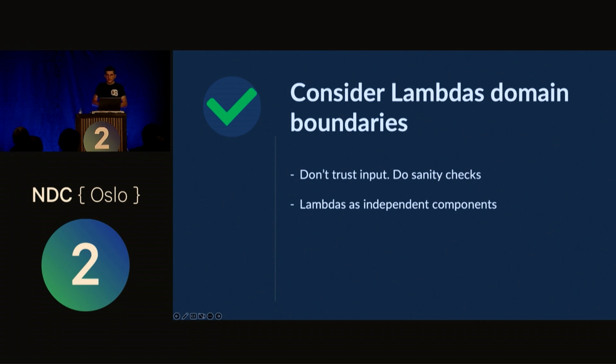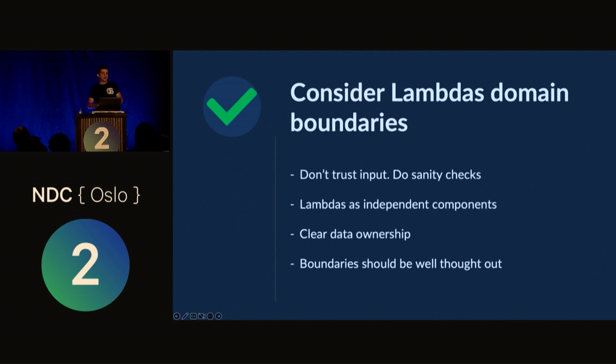This one is maybe hard to do, but if you try, it's possible: consider it as an independent component, and it will also reduce the factors which can go wrong. So if one lambda fails, maybe that's a delay, but the whole system should not fail with that. And you should also have clear data ownership. Like that part of the system belongs to this lambda or that lambda. So if you have multiple lambdas for reading and writing the same data, you know that data belongs to them, but nobody else is allowed to change it. That will help later if you want to modify the internals of that lambda, and it will help to avoid breaking different systems. And yeah, the last point is just saying this one is not easy to achieve. You will start with this design and need to change it later, but that's what you always do.